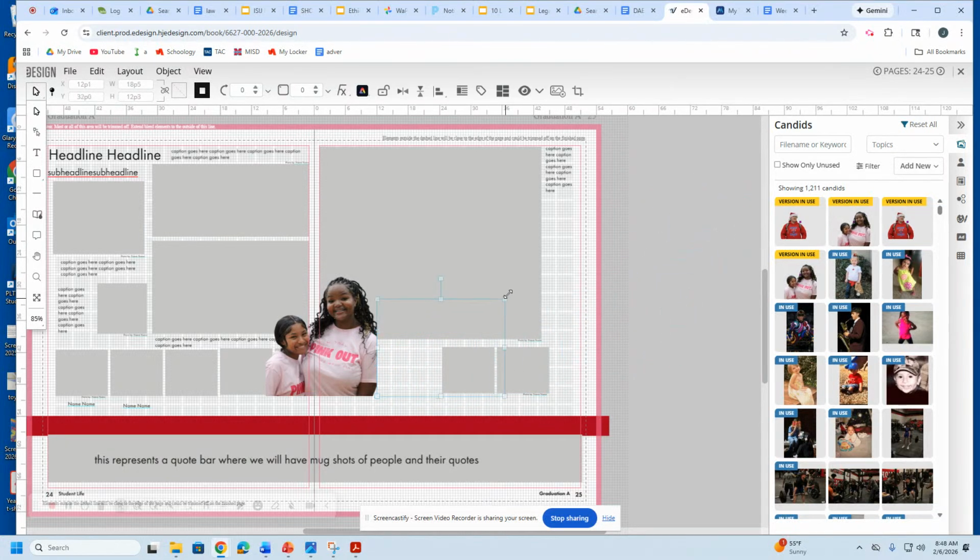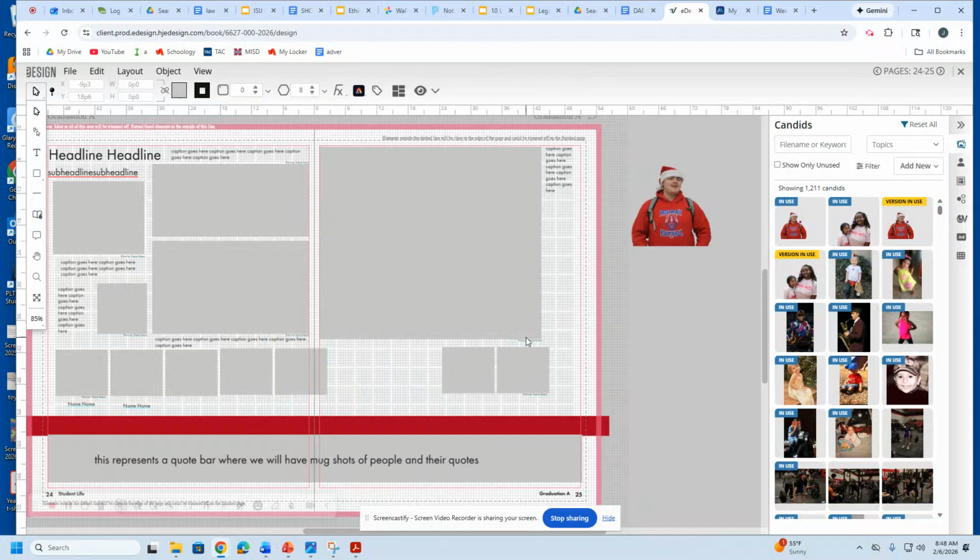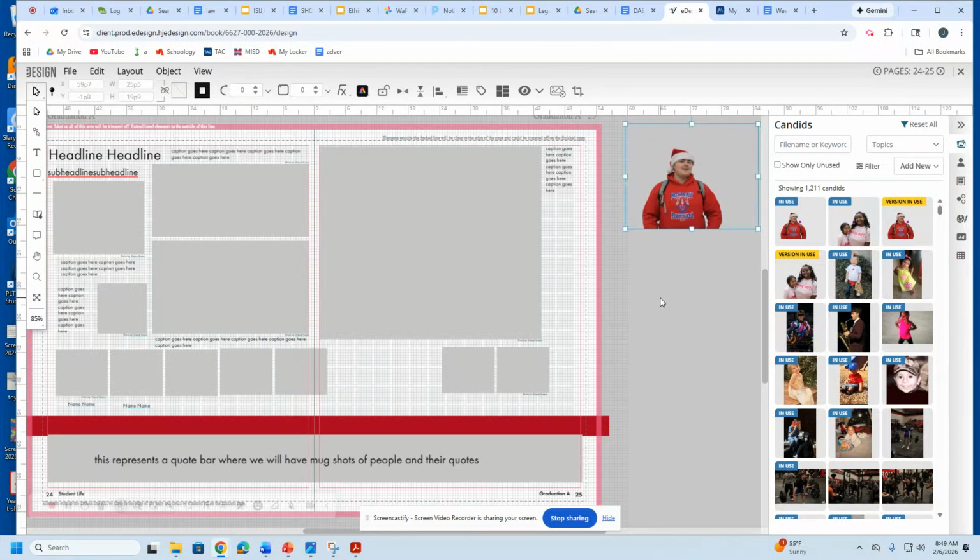Again, this is not a skill that most of you are going to use on your pages, but I do want everyone to demonstrate that they know how to do a cutout. If you don't plan to use a cutout on your page, simply just leave somebody over here on the side, cut out to demonstrate that you know that skill, and then show it to me when you're finished.